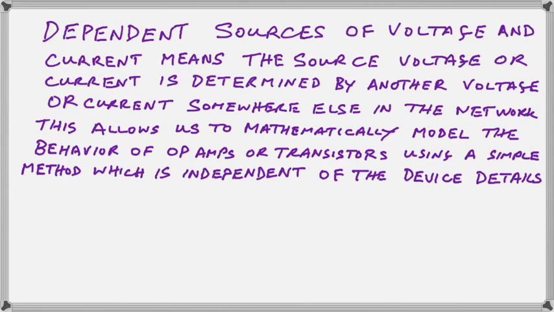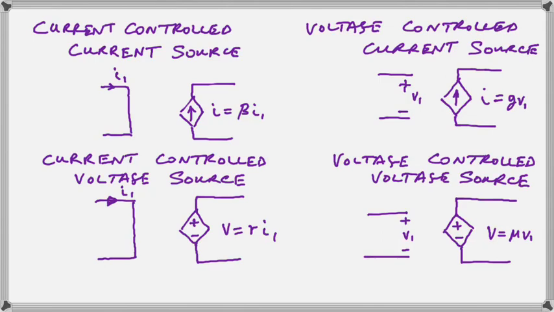This leads to four possibilities: current-controlled current, current-controlled voltage, voltage-controlled current, and voltage-controlled voltage. We notice that the symbol for a dependent source is a diamond shape and not a circle. So whenever you see the diamond shape in the diagram, you are going to look for the controlling information somewhere else to find out what that current is.